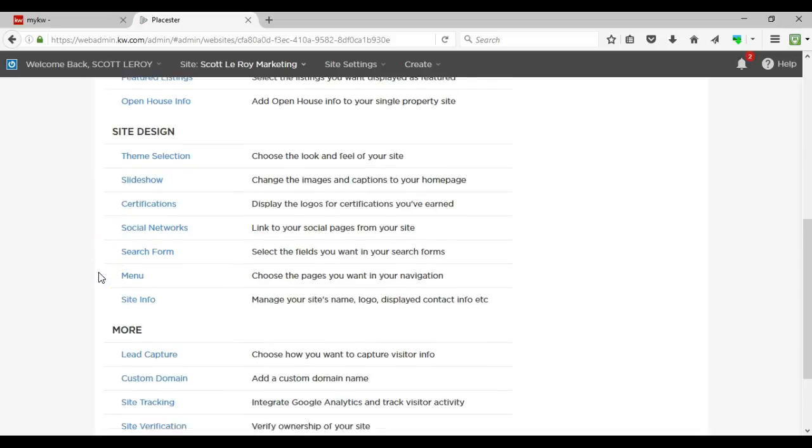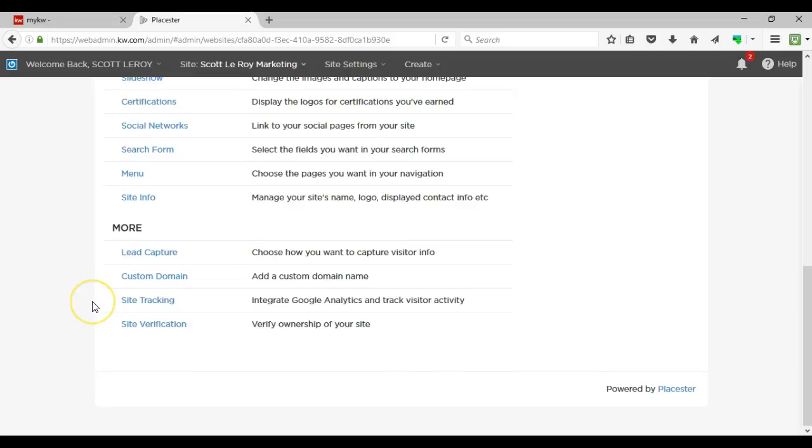But if we scroll to the very, very bottom, there are three things I want to chat about real quick. We're not going to go over it too much, because I'm going to send you some links that you can fill out in order for us to get this set up for you.